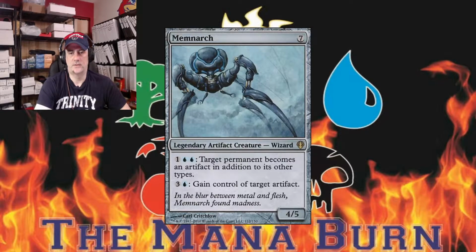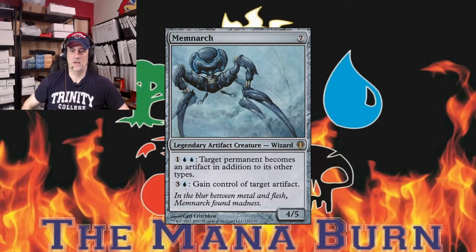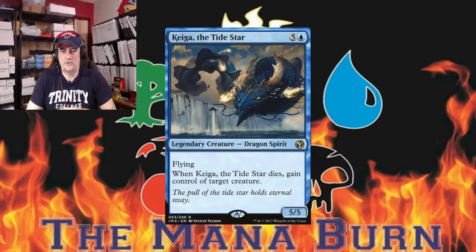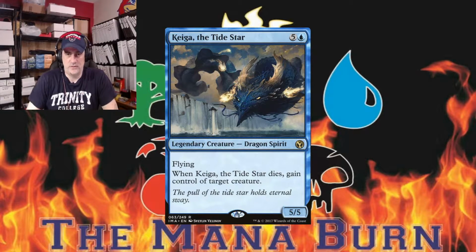Oh, I know why. This is a new slide. All right, so we have Memnarch, which is going to help you control creatures. It turns permanents into artifacts, and you can gain control of them. We have Kaiga the Tide Star. When it dies, you gain control of target creature.